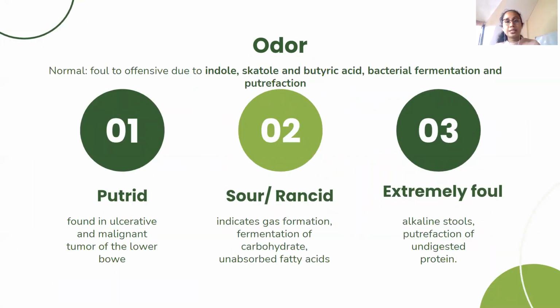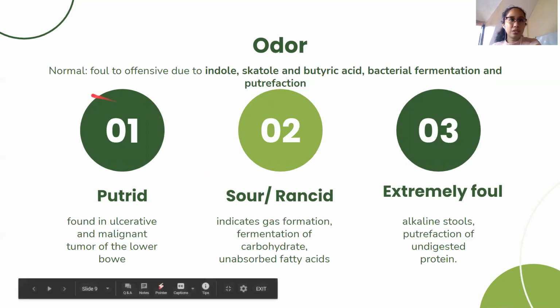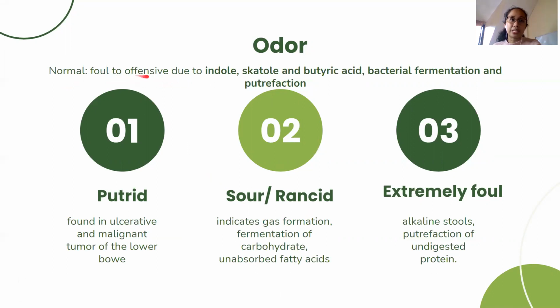So class, extremely foul odor is due to excess protein. Normally, the odor of stool is foul to offensive due to indole, skatole, and butyric acid, bacterial fermentation, and putrefaction. So class, everyone, expect that every time you receive a stool, it's foul to offensive in odor and color. That's just the way it is. You just get used to it.